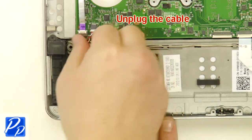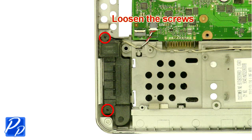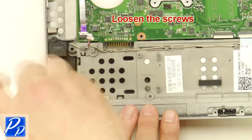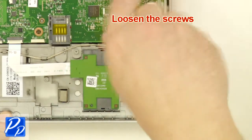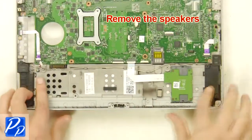Unplug the speaker cable. Loosen the screws. Remove the speakers.